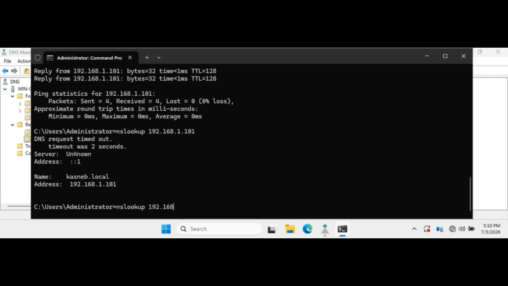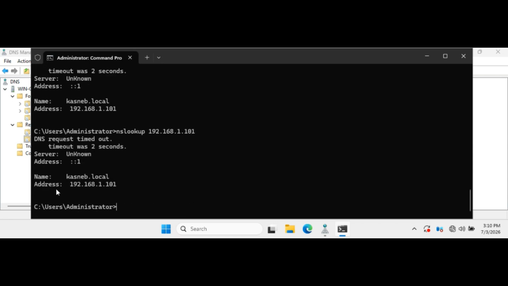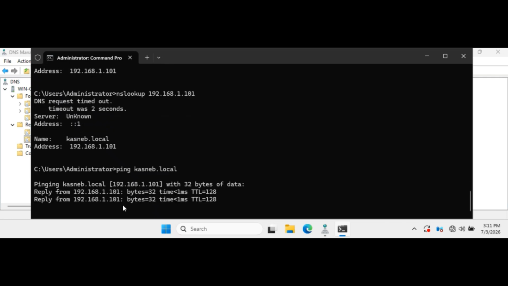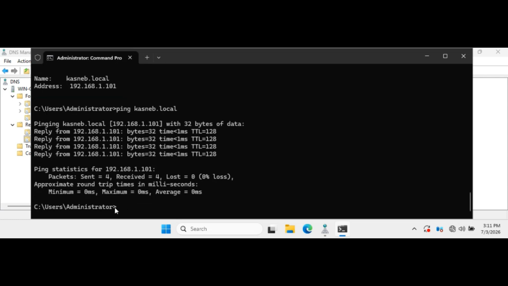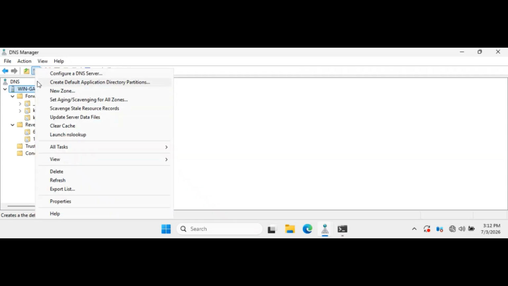You can then select which types of packets to log, such as UDP packets, TCP packets, incoming packets, and outgoing packets. By default, the log file is stored in %systemroot%/system32/DNS/DNS.log. You can change the file path if needed. Click Apply and then OK to save your settings. Debug logging can be useful for troubleshooting, but it should be disabled when not in use to avoid filling up disk space. You can also adjust DNS cache settings.